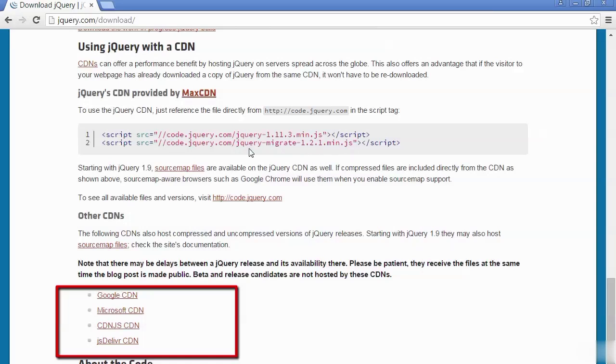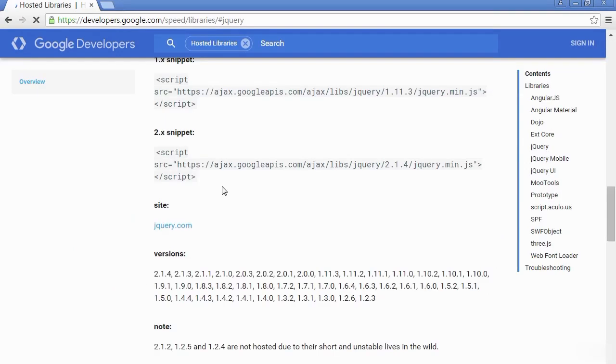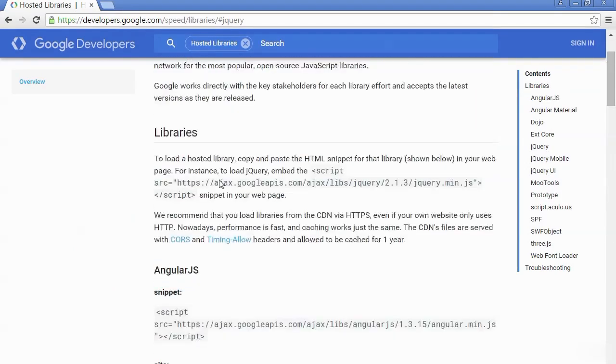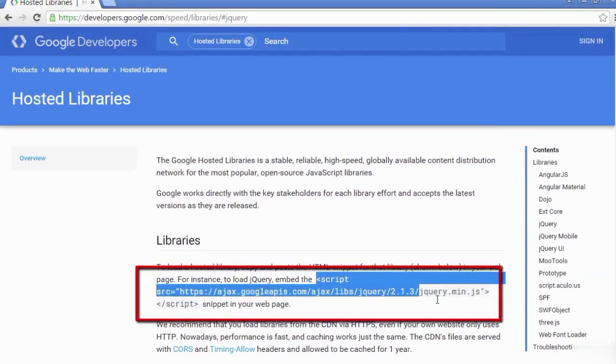You specify the location of the CDN you want to use. Okay, you can specify multiple ones, but Google is a very good one. I'll be using Google for this course. So these are the various content delivery networks on the jQuery website. If you wanted to use Google, you click on the Google CDN, and then you go to the code snippet. So you go to libraries and the one you want. You just copy this script tag here and paste that into your text editor in the head section, and this will give you access to the jQuery library.